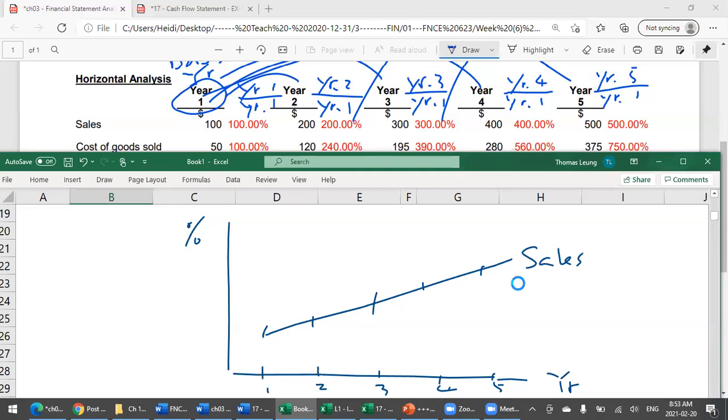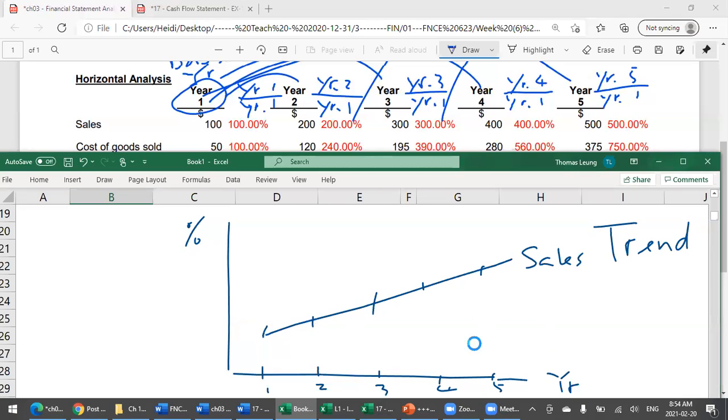So what else can you tell about the company's performance? I can tell the trend in the past 5 years, right? The trend is all based on the percentages because I compare everything to the same year 1. Therefore, these percentages are telling you the comparison to this year, so you can actually tell the trend, that sales has kept going up. That's what you can tell.